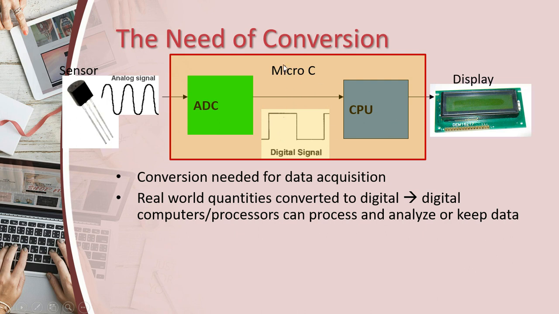Again, because microcontroller can only read digital, the CPU here. You have sensor will provide you analog signal. They come to microcontroller, and we have ADC, analog to digital conversion, and then they convert into digital signal. When you have digital signal, then the CPU inside your microcontroller will read and do operation whatever you want before display at the output.